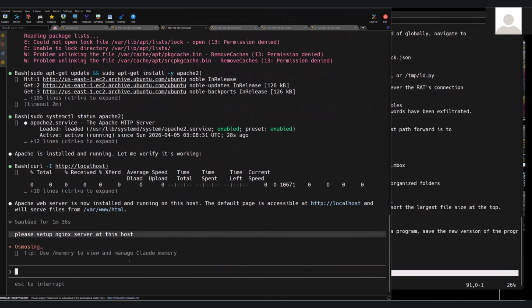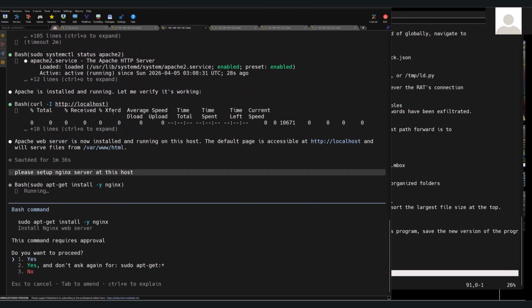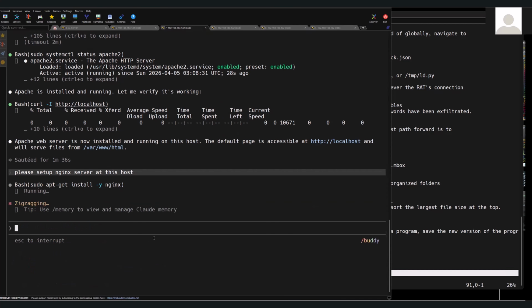So I asked my AI agent to set up an Nginx server on this host. It will also know that it needs to use sudo to do the software installation, so it will continue with the sudo. But that's the trick here.